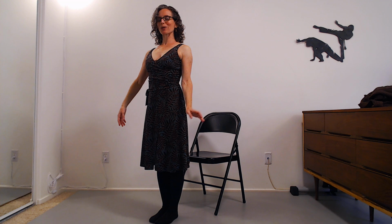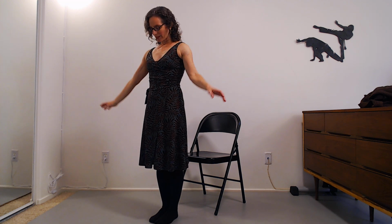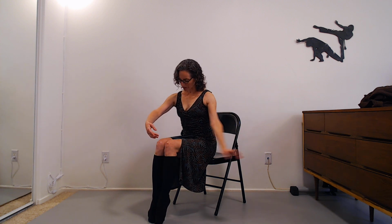And then we'll reverse the order. So from here we'll go into 3, and then 2, and then 1 with that same pattern of movement. Let's breathe a little bit in this pose, remind ourselves of that movement. And then coming into pose 1. Exhale, moving to 3. Inhale on 3. Exhale, moving to 2.